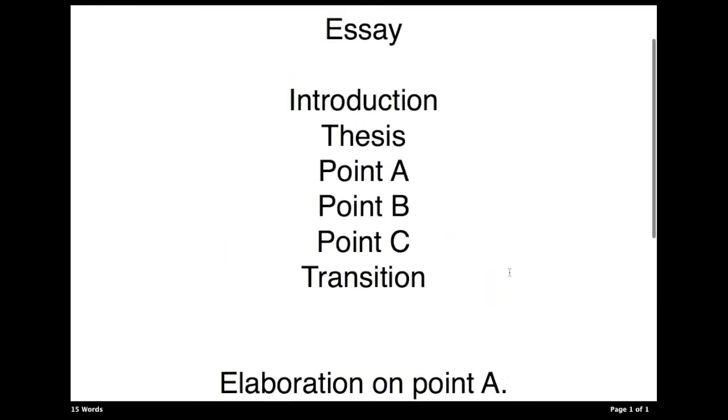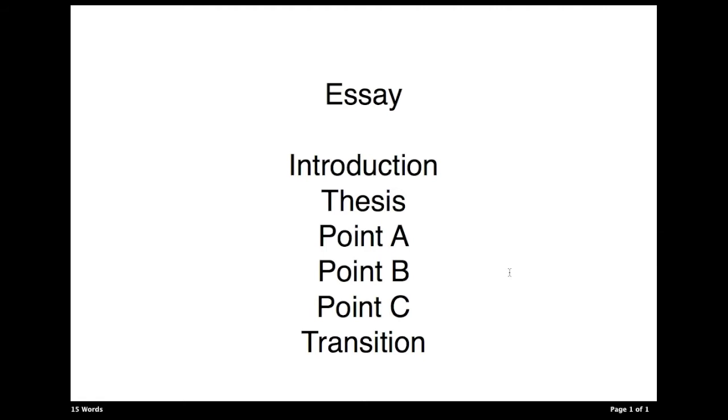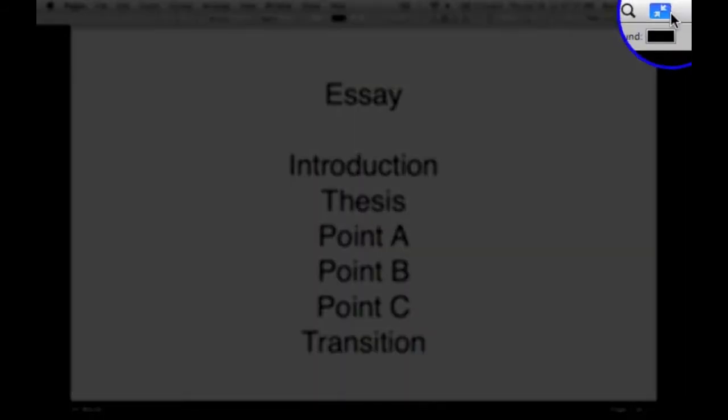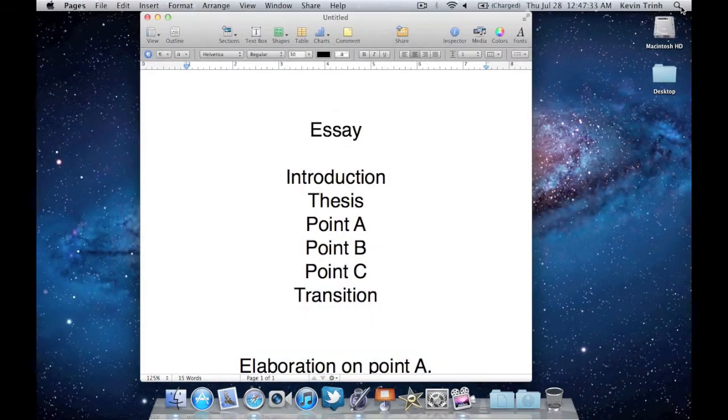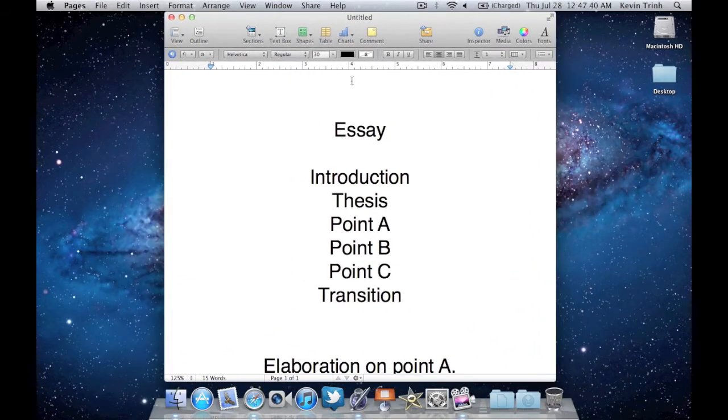Now, if you want to, say, get out of this and you want to have this in a window, maybe you need to do something that's not in full screen, you can either run up to the top corner of the screen, top right, and you have this icon here, has two arrows pushing inwards. You click on that and then your full screen application zooms back down to the first available desktop, and you have this in a single window. Again, you move it around, do whatever you want as if it were a normal window.